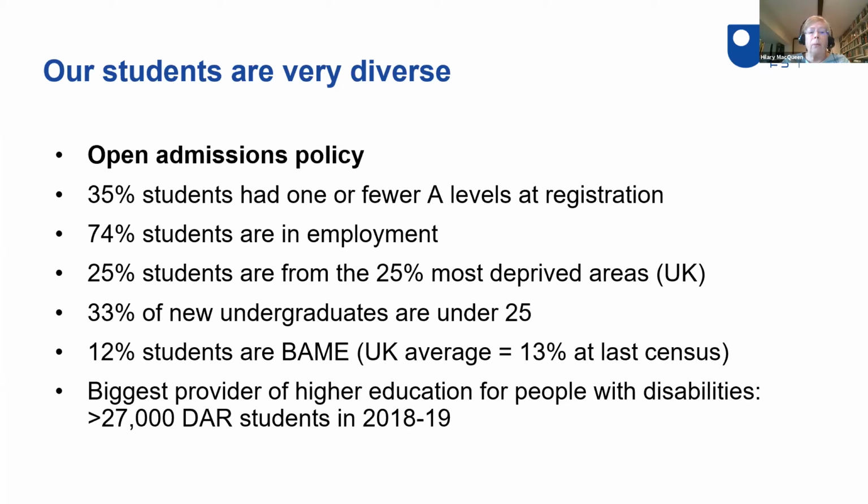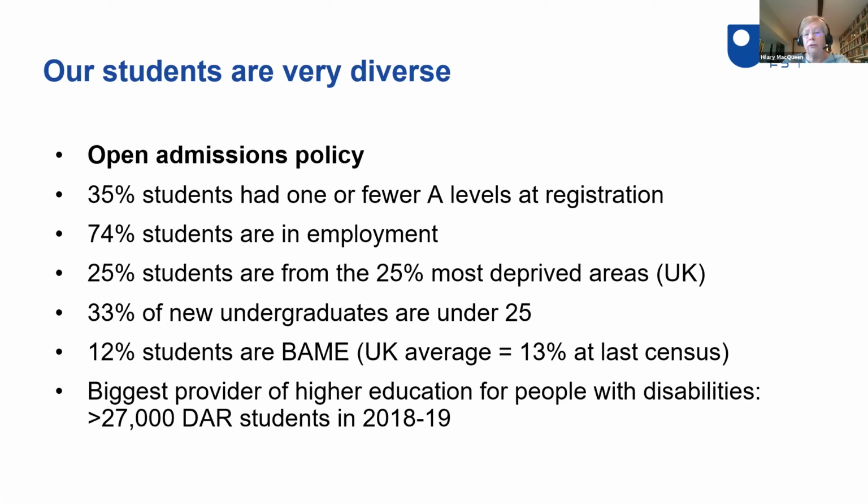And so, given this open admissions policy, we really do get all sorts of different students with different levels of ability, different interests, different backgrounds, different in any way you care to mention. So, for example, these are data from the last academic year, but actually it's fairly representative of every other academic year that we have. About 35% of our students have one or fewer A-levels. That's the kind of benchmark of secondary school education. For those of you who are not familiar with the UK system, an A-level, that stands for advanced level, shows that you've achieved a certain level at secondary school. And most universities have a requirement for 3 good A-levels in order to access their university education. We don't have that.